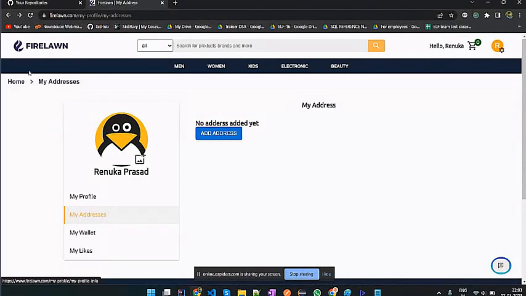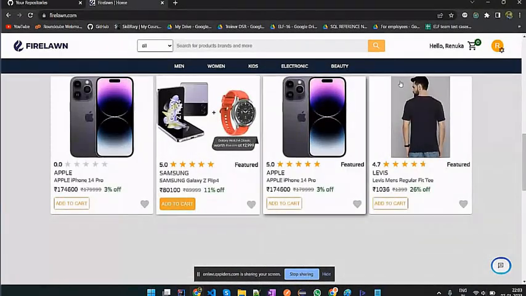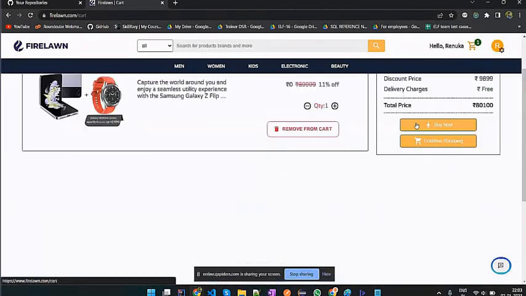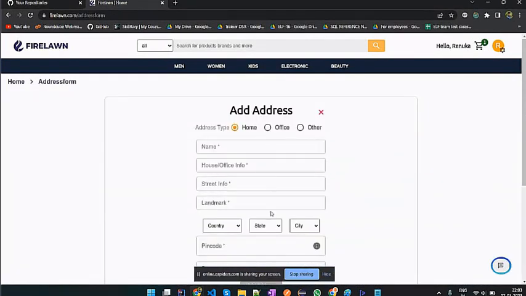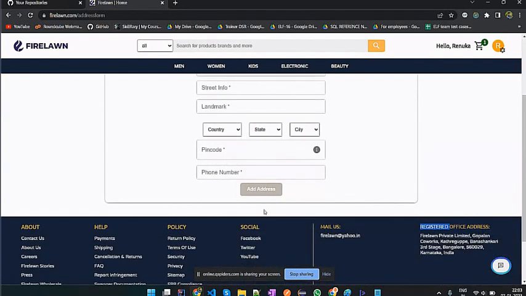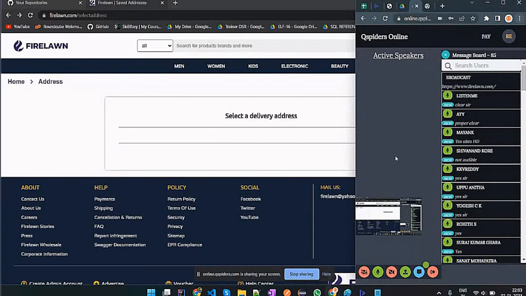Now after doing this, what will I do? Next, directly add a product to the cart. Add one product to the cart. Next, suppose I want to buy now. When I click on buy now, there is no address as of now. I will just add a new address. I'll fill all this information. Once I fill the information, I'll select that address and click on proceed. That order will be placed. Correct? Are you clear with the flow?